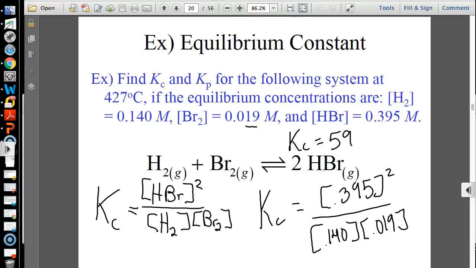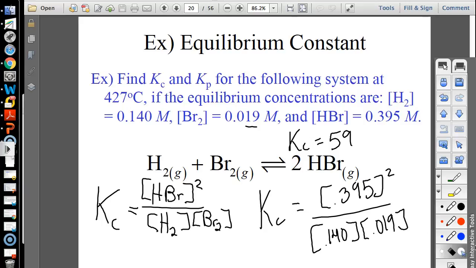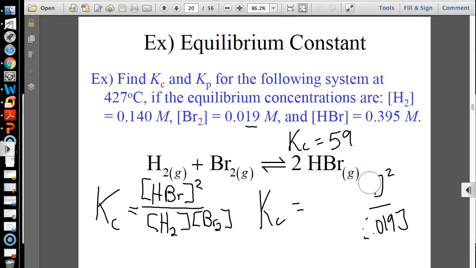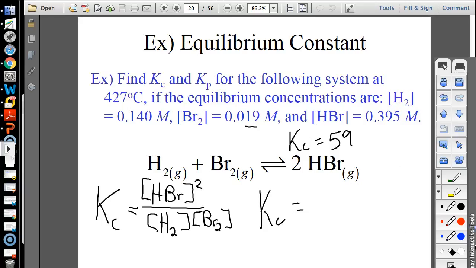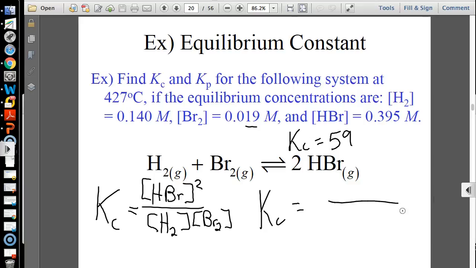All right, so at equilibrium, do you think I'll have more products or reactants? Sarah? Okay, and mathematically, let's prove that to ourselves. When we divide products divided by reactants, how could we get 59? We could get 59 by saying 59 divided by 1, or, I don't know, 108 divided by 2. Right? So, guess what's more?